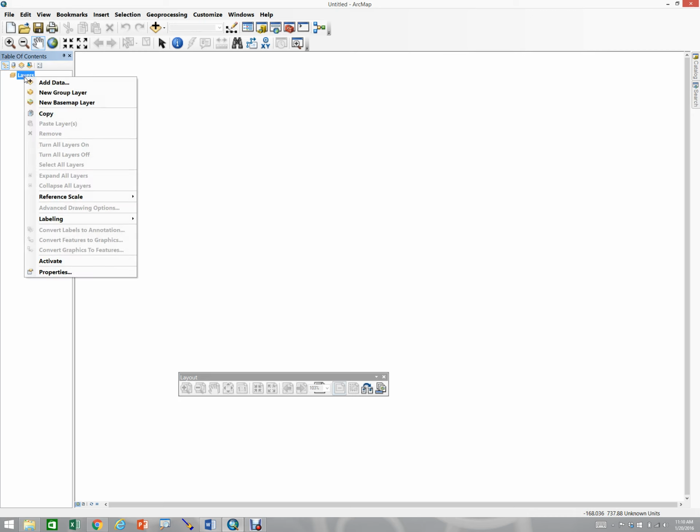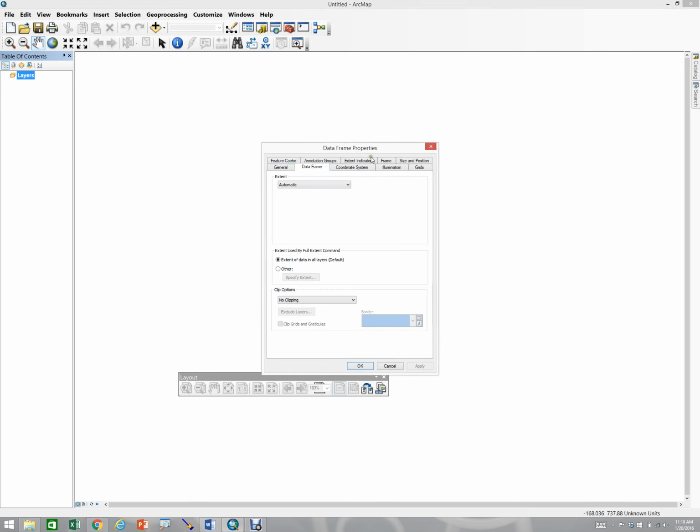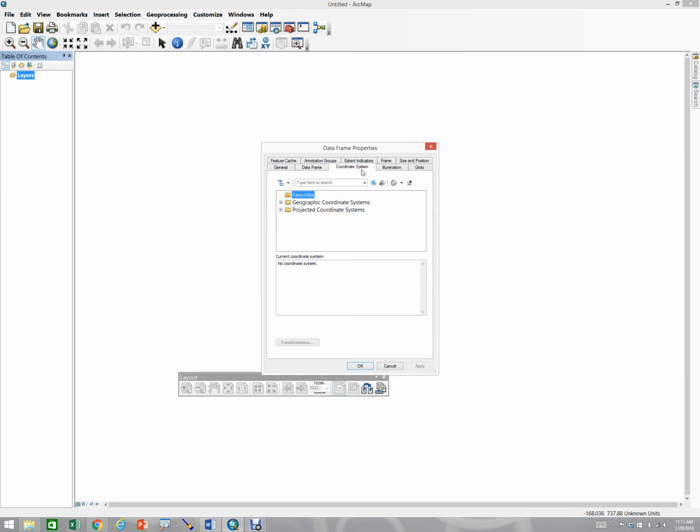So click on layers, right click, and go to properties. What pops up is this dialog block, and I want to go to coordinate systems. We're going to work in the state planes projected coordinate system. So where it says projected coordinate systems, I'm going to hit the plus button, and I'm going to go to state plane. Notice there's a state systems, but we're going to use state plane. Click the plus. Now we're going to use the North American Datum 1983 HARN, H-A-R-N, in US feet. So click that, and we're going to come down and find Florida's state plane.